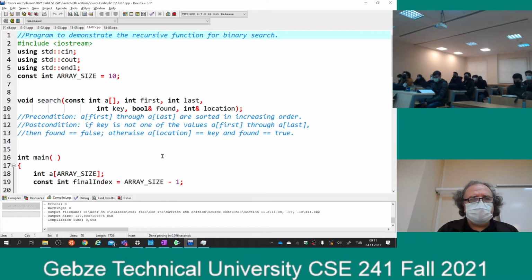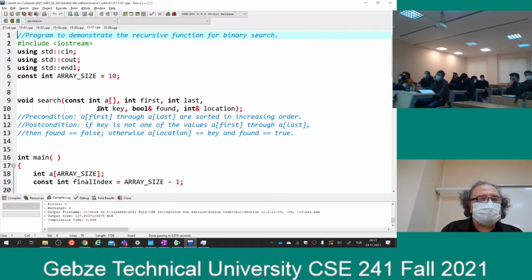Okay, so search is a function that will take an integer array, and it will take the starting address of the index. I'd like to search inside this array starting from index number 0 to index number n, and I'd like you to find the number named key.